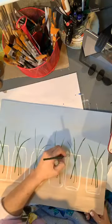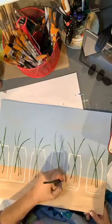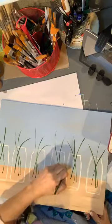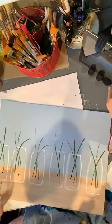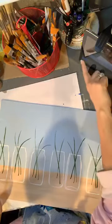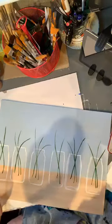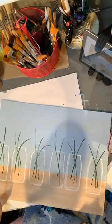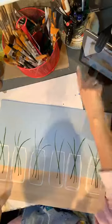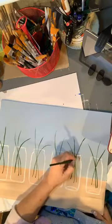What do you guys think of this new overhead angle for watching me paint? Feel free to leave your comments in the bottom. I'm trying to see if I can see comments. Oh, there, no, that's not it. I don't know. Like I said, we're figuring it out here.